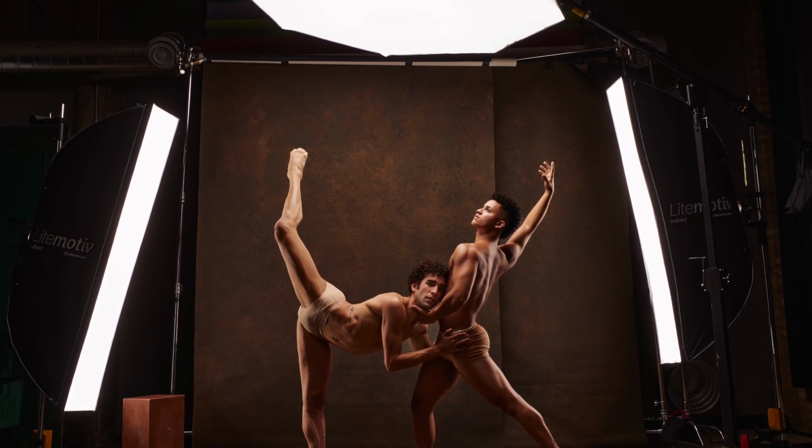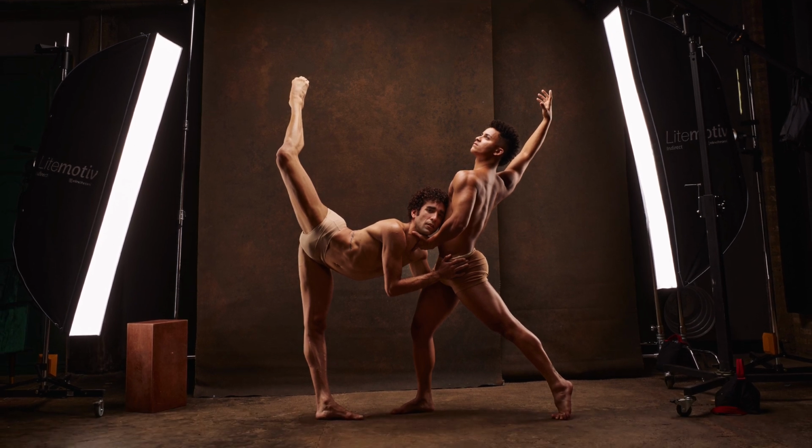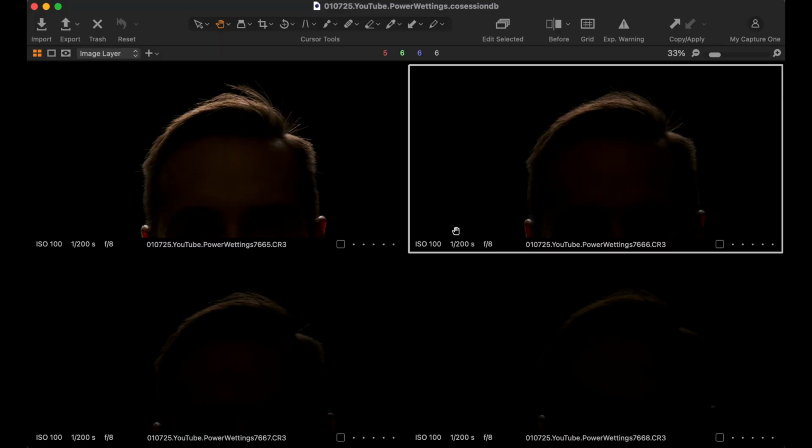And so we went over how the distance matters, the modifier matters, how things are going to be different from one model of flash to the other. Some are going to be more efficient, some are going to be less efficient, and how that affects our light. We talked about how skin tone affects light and how the size of the room can affect the light. And when we talked about the exposure, we talked about all the different ways you could get that exposure. But when we did that, we talked about what it looks like when the main light is underexposed or when the hair light is overexposed.